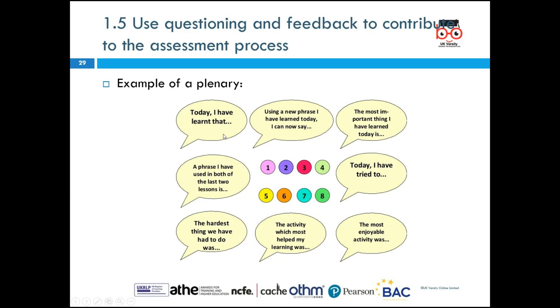Or if they're older students, you might give them a piece of paper and say, today I have learned, and then put a topic, and then you can ask what phrase they've learned, or what's the important thing that they've learned, or what they tried to do today. So it's just you gathering these sheets of paper at the end of your activity, and you're understanding what they're actually doing.